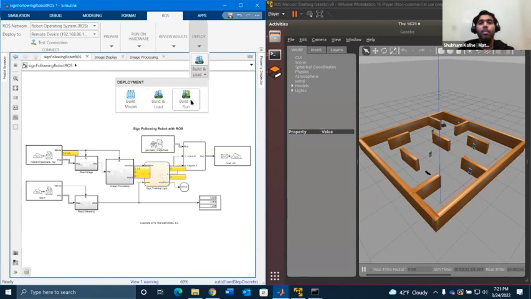Build and run builds your code and runs your node independent of MATLAB and Simulink. And build and load builds your code, it won't run it, but it will deploy it to your catkin workspace, the catkin workspace which we saw earlier. So let's go with the build and run and see.